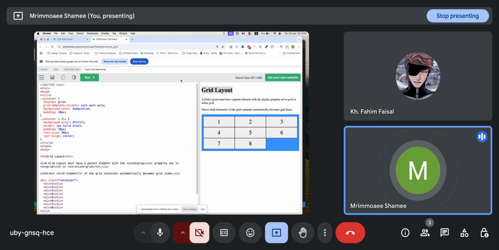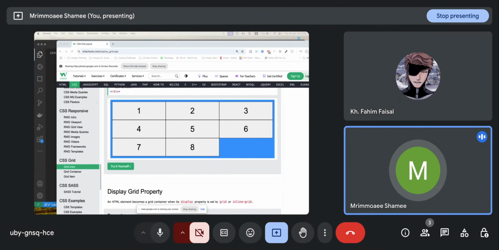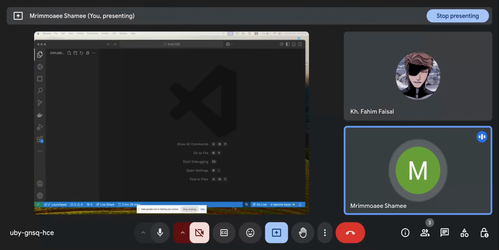If I copy that particular code into my VS Code, then you can see how it looks in a practical way.